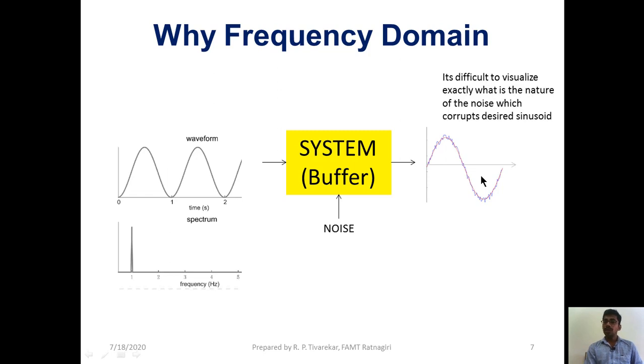What if we have the frequency domain nature of that output signal like this? What does it tell me? It has a frequency content at 1 Hertz and some other frequency is present, which might be the frequency of that noise signal, in case that noise has a specific frequency which is not spread over the whole frequency range. I am assuming this. So if that noise is at a specific frequency, then in the frequency spectrum we can identify that culprit and remove it by using a filter which will pass this frequency and block that frequency. So my task became easier when I used frequency instead of the time domain.